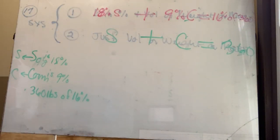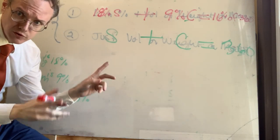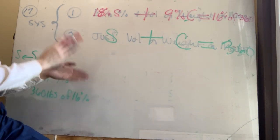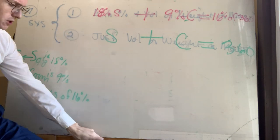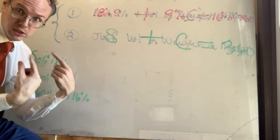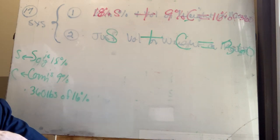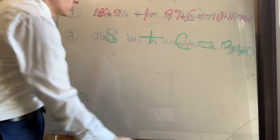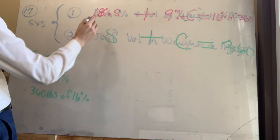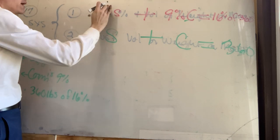Again, don't feel bad when you're trying to flesh out a skeleton that you start out more verbal and less symbolic, less mathy, if you will. You're going to slowly whittle it down. Especially if English is not your first language, and let me just tell you, English gets me as a teacher in trouble all of the time, because of its conflicting sets of rules. Don't feel bad, you've got to just go slow. Let's convert what we can. 18% in a practical way is 0.18.